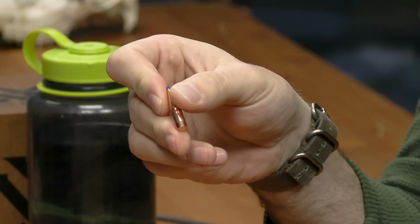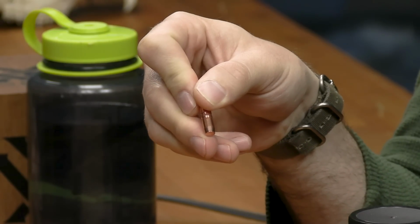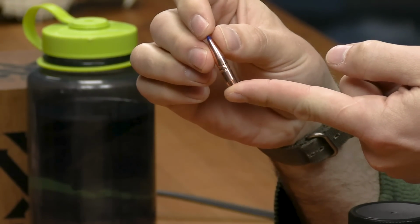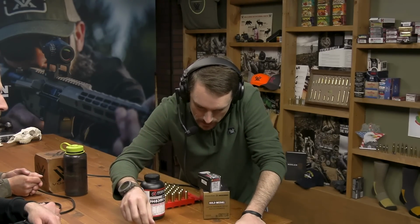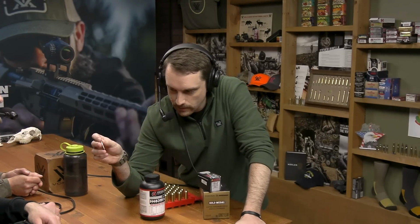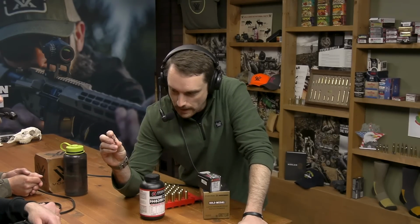There's a little rebate where we have the shank of this bullet, and then all of a sudden it takes a little angle in towards the heel and the base of the bullet, and that's called a boat tail. That does a couple of things for us as shooters. If you're a hand loader, it helps you align and guide that projectile into the case mouth. And then in flight, it provides a little bit more of an aerodynamic solution than a flat base bullet that would not have that little taper on the back.